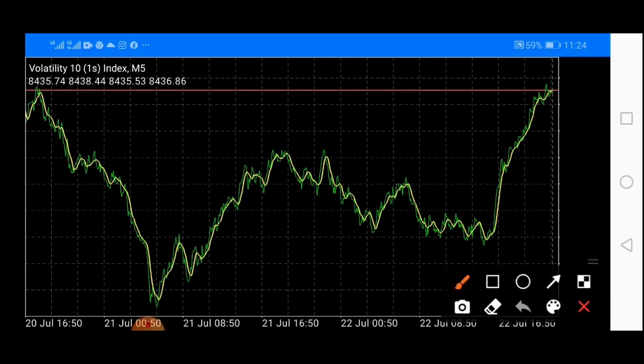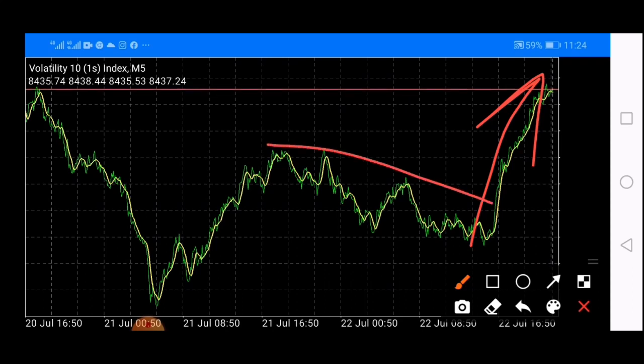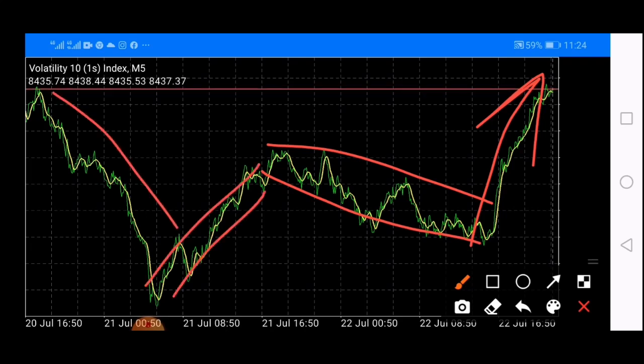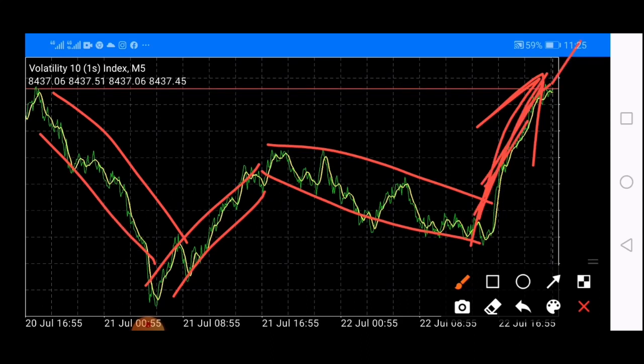If you look at it, you see that it's making a non-volatile upward trend. This is a non-volatile upward trend. So somewhere here it was a little bit volatile, so that's the past. Here it made a non-volatile upward trend. Here it made a non-volatile downward trend. Because it's making a non-volatile upward trend, we are going to buy.